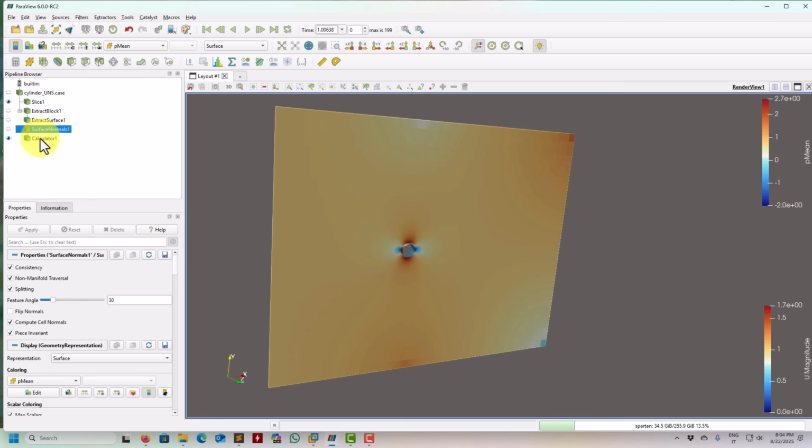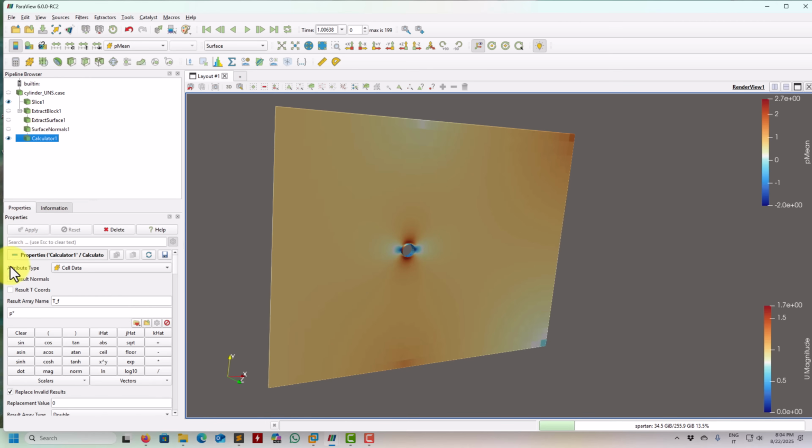So always remember to set that, depending on whether you're doing cell center or point center. I prefer to work with cell center, but it's up to you. Nothing changes. P normals and minus. Remember, this is important, the sign. In OpenFOAM it is minus. In Fluent, it will be a plus. Then it will be the wall shear stress that is already a vector, and this will be your total force.